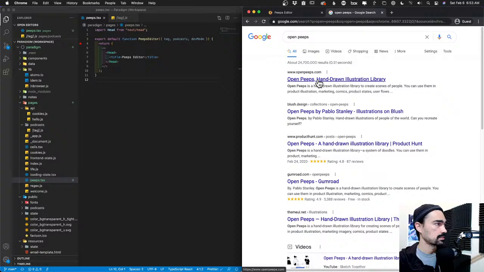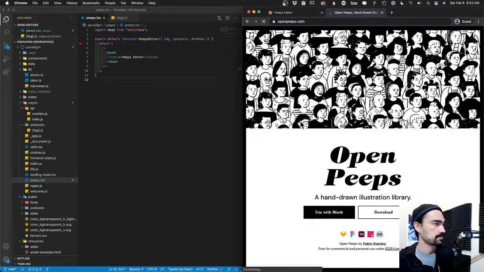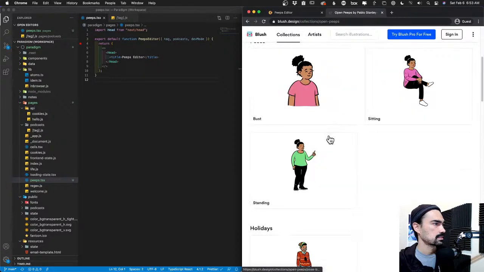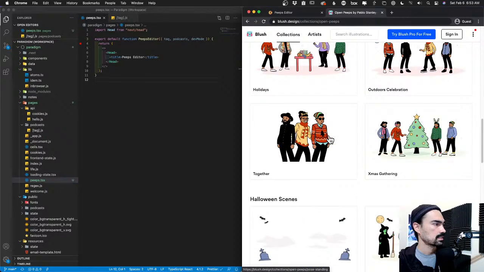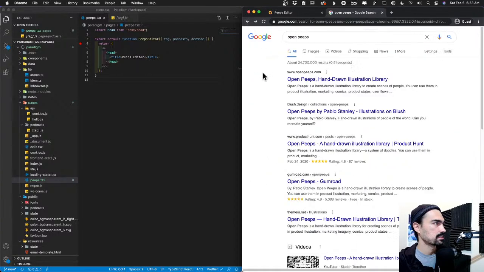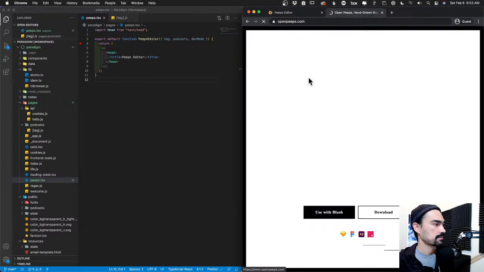So there's this thing called OpenPeeps, and it's a bunch of basically SVG files that can make people that look like this. Let's see. I thought maybe there would be a better page for it. Anyway, there's bodies and heads and you can put them together, and I wanted to make a thing that lets you put them together.